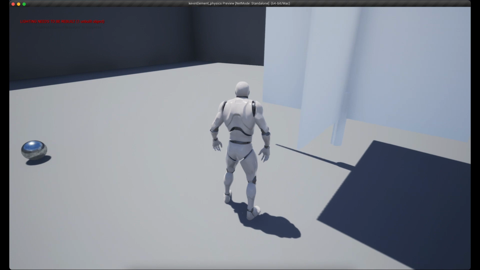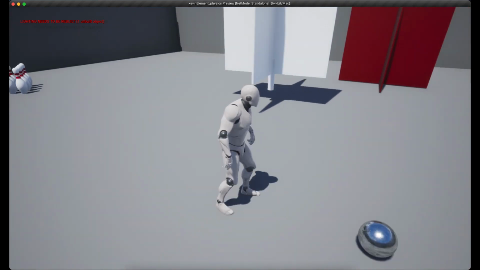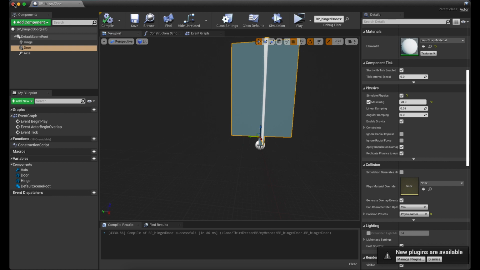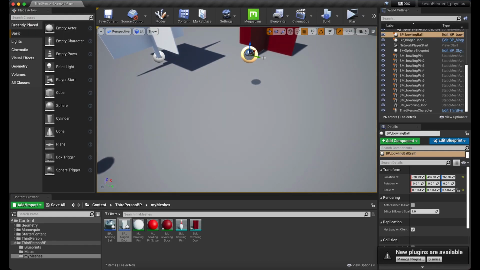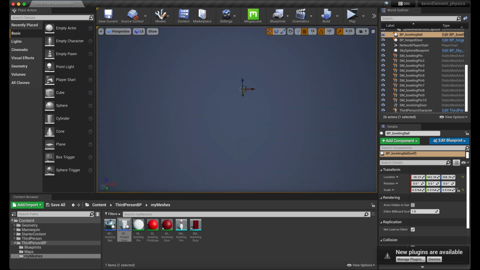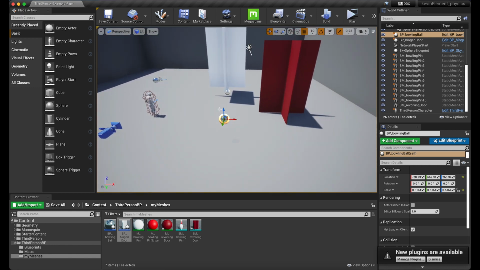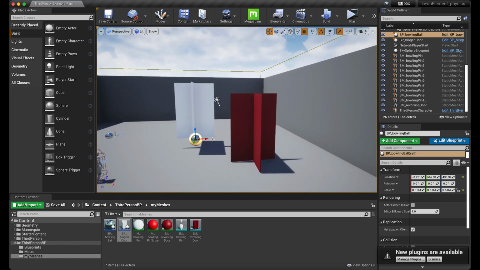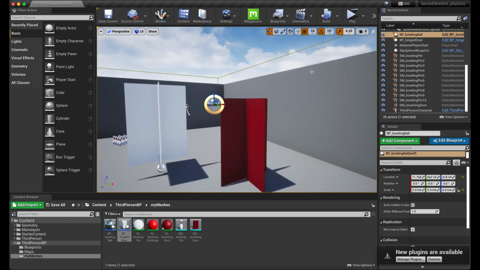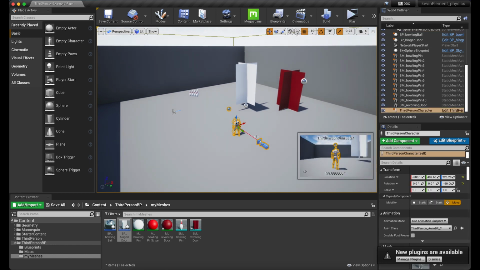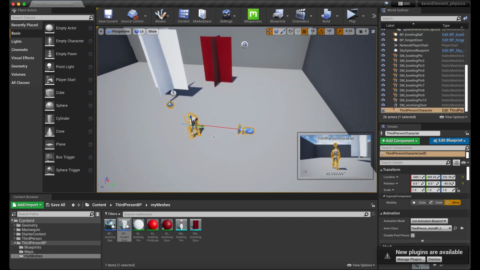A door like that would not be 20 kilograms, it would be heavier. But don't forget, I had this sphere over here that had an impulse on it in its blueprint that's gonna hit that door and get it spinning. So this might be some way to get things working for your Rube Goldberg machines if that's what you're working on. Let's shoot it from up there and see what happens. Now I gotta move my guy so that he can see what's going on. So I'm gonna rotate my guy so he can see, oh, that's moving. Yeah, that bowling ball, it's attached to his blueprint, right?